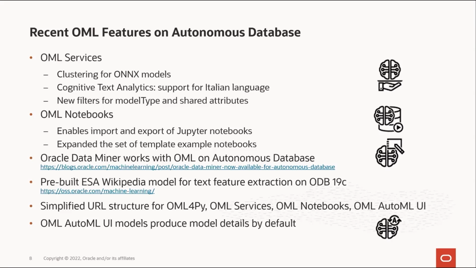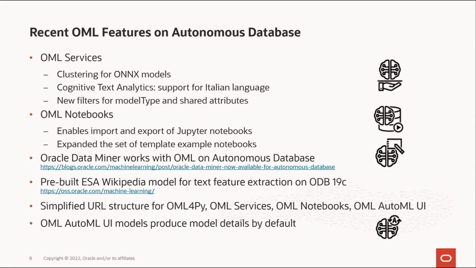We've also expanded the set of example notebooks to cover the range of in-database algorithms and OML for SQL and OML for Py. Oracle Data Miner is now compatible with Autonomous Database, as I mentioned, and you can see the recent blog post and the January 11th office hours sessions for details on setting this up. Sherry did a great job of highlighting how we accomplished that.